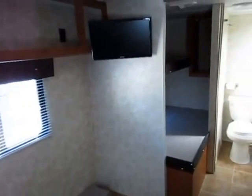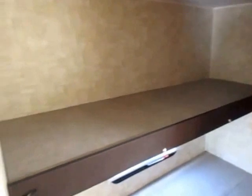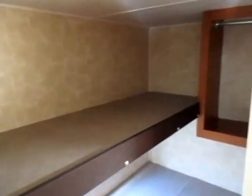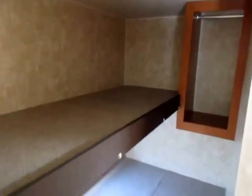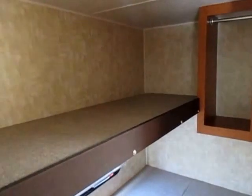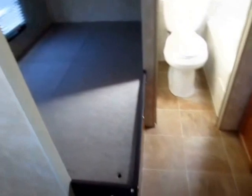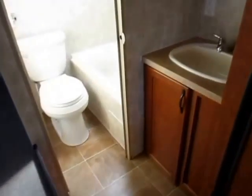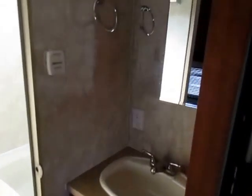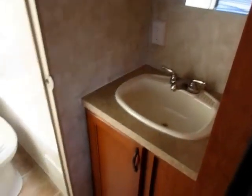I don't have the full history of this, and I don't know that we'll ever be able to achieve that. The bunk mats back here are missing — that's something you can either pick up aftermarket, we could order for you, or you could find another solution. You could just use this as pure storage, depending on what you're doing with it. It's not dirty, it's not ripped up, it's not ripped apart — they did a fairly nice job of everything. This is certainly not the standard medicine cabinet that was here, so they put a nice little floating mirror style medicine cabinet in there.